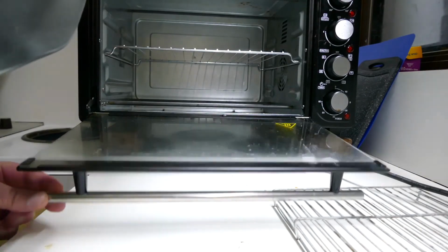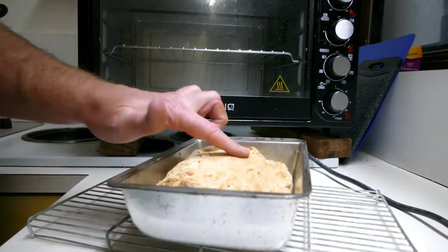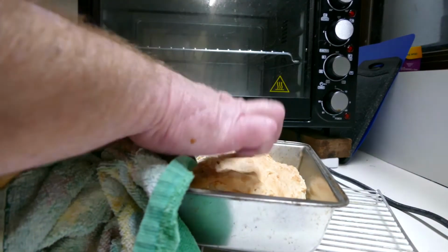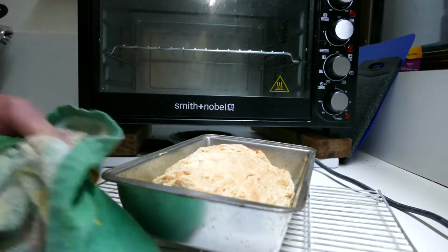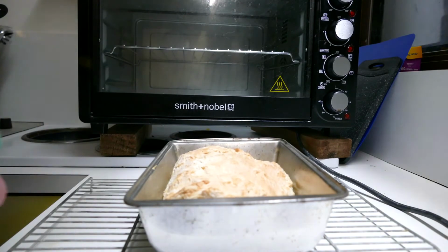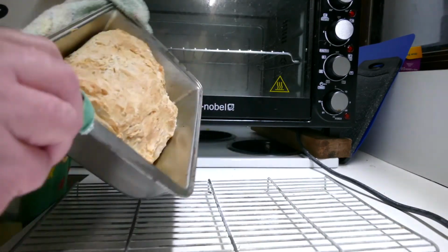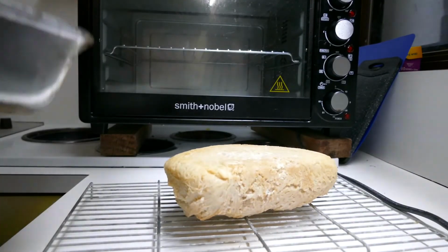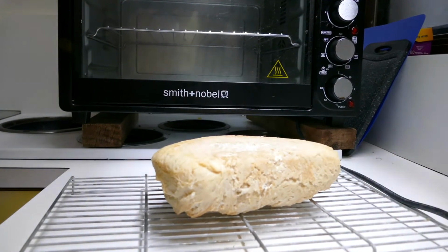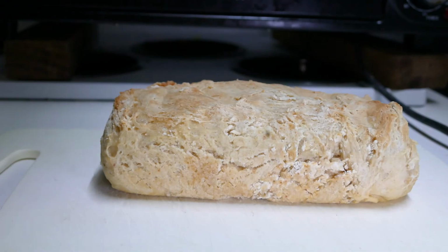Oops. Well, it feels okay. Hang on. It's supposed to sound hollow in the middle, I'm not sure it does. It's risen a little bit. Just a little bit. Oops. Right, well, I'll see how that goes once it's cooled down. Wonder if you can see the steam coming off it. The moment of truth.